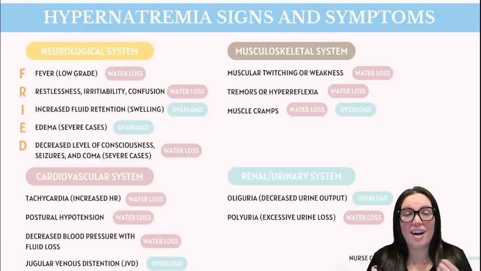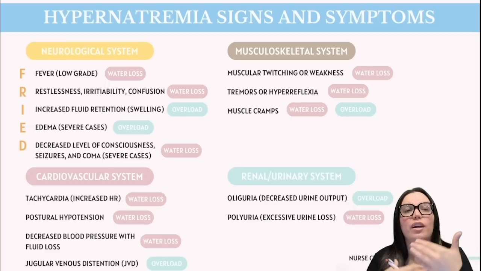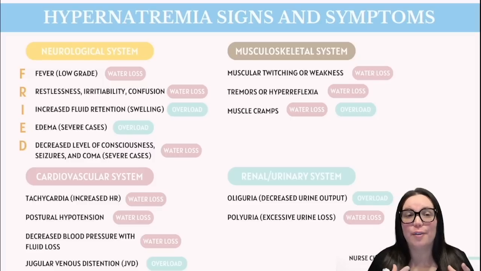So in water loss, your blood volume decreases, meaning that there's less fluid circulating through your blood vessels. What the heart's going to want to do is compensate for that lack of fluid. So it's going to start pumping faster, leading to tachycardia. At the same time, you may experience postural hypotension, which is that feeling when you get dizzy after standing up.